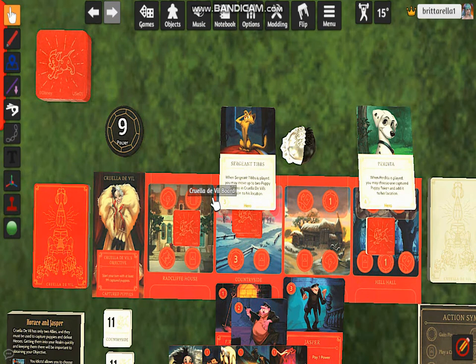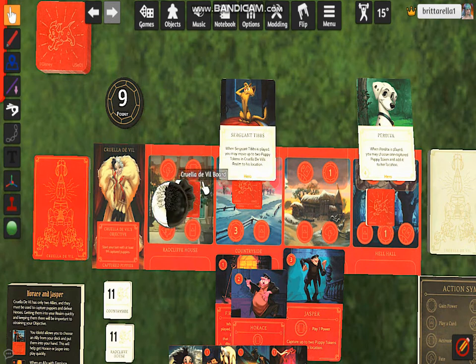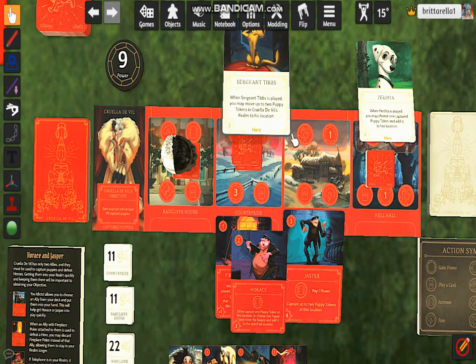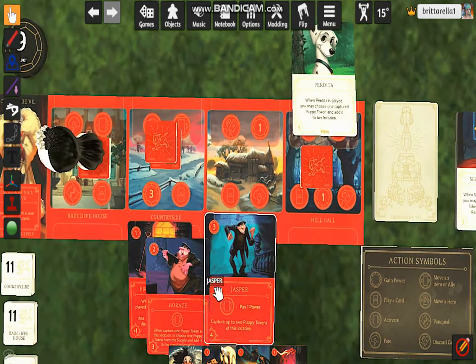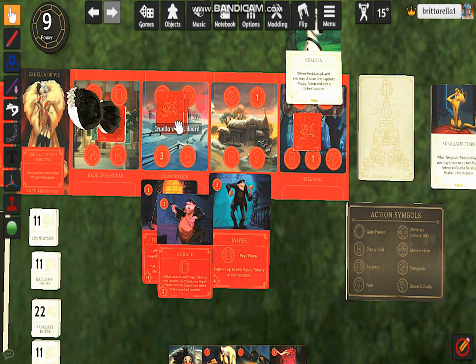So, I think what I'm going to do now is go over here, and I'm going to have Horace vanquish Sergeant Tibbs with the fireplace poker with a strength of 4, and he is gone. No longer a trouble. Then I get to choose. I am going to choose to capture 1 puppy token, which is unfortunate because I can only capture 2.